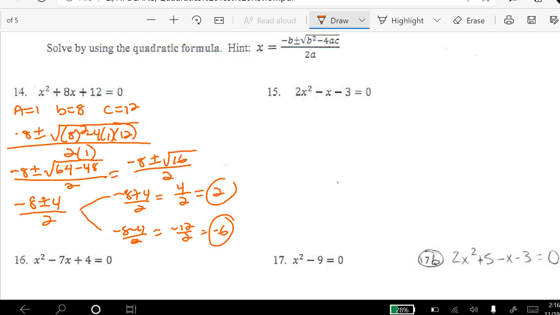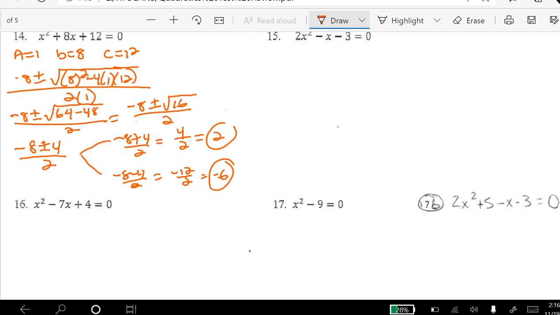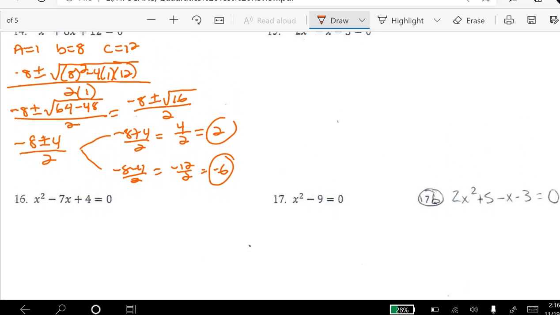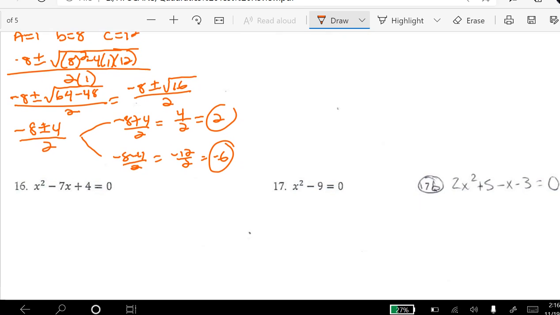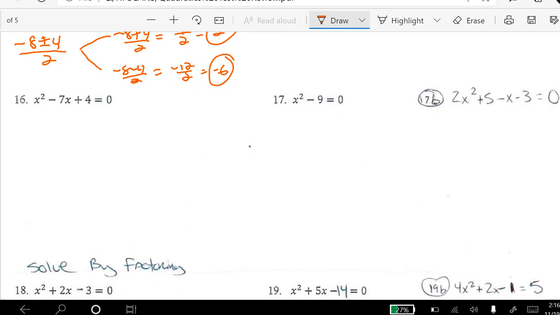All right, so looks like 15 is factorable as well, but again, I'll just keep it moving. Let's do number 17b. Let's just do that one because it is not in standard form, so we need to do a little bit with that one. And then we'll look at 1 or 2 of the factoring problems. For 17b, we would need to get this in standard form. So that would be combining these like terms. It'll end up being 2x squared minus x, and then these two will come together to give me 2 equals 0.